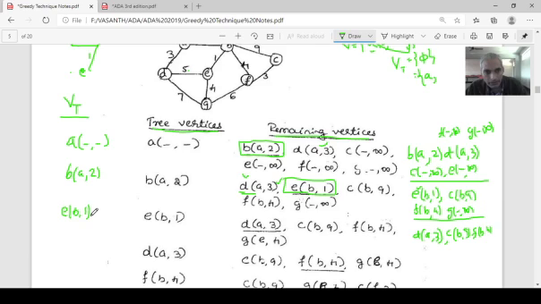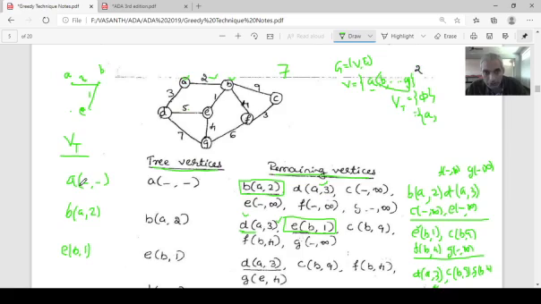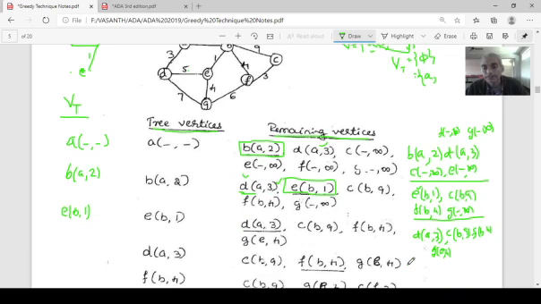Right? For G, from A you don't have an edge. From B you don't have an edge. Now from E you are having an edge. Now from E there is an edge to G with a cost of 4. So this is E comma 4. Right? Now total 7 vertices are completed. Now in this you find which is the minimum cost. Now here 3 is there, 9, 4 and 4. So we will take 3 as the minimum.